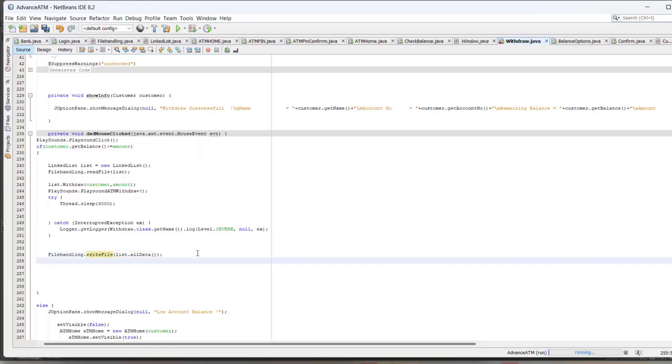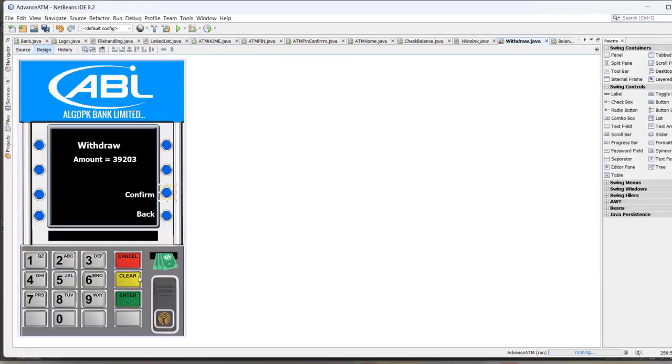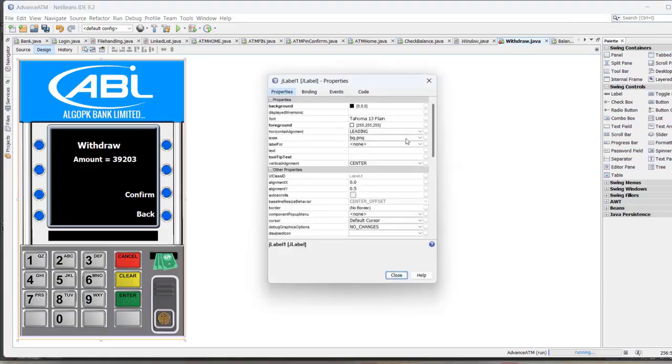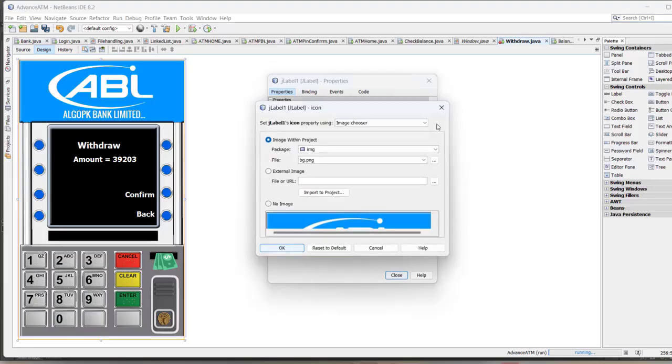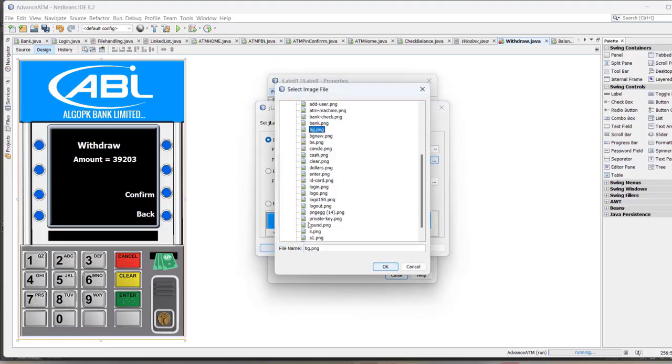And withdrawal is success. So here you can see we have to display an image of these dollars. First of all, we have to change this background as we changed in the previous class. So the new background is here.